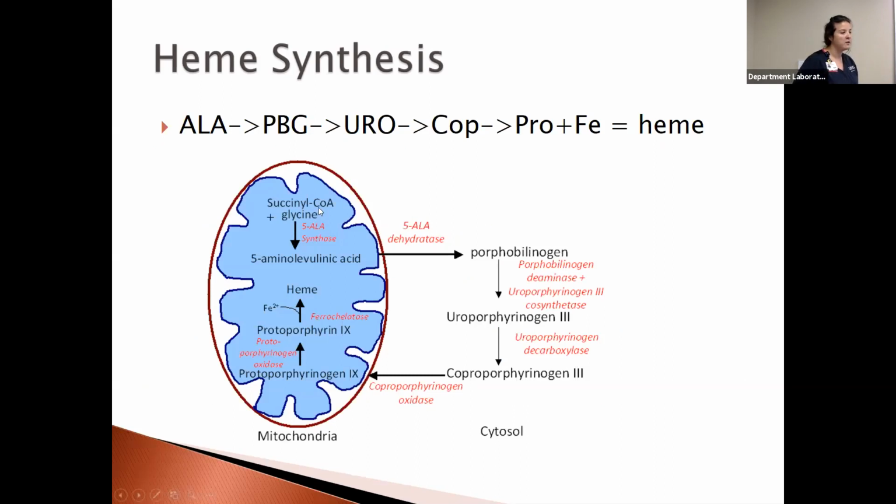You're inside the mitochondria, where that coenzyme A is going to bind to glycine, producing your aminolevulinic acid. And then here are your enzymatic steps. Porphobilinogen converts to uroporphyrinogen to coproporphyrinogen, and this is in the cytoplasm of the cell. Then it's going to go back to the mitochondria, and this is your protoporphyrin ring 9 formation. Ferrochelatase is an enzyme that's going to add iron into that protoporphyrin ring 9. So then we have heme and we have iron. That makes sense to everybody?